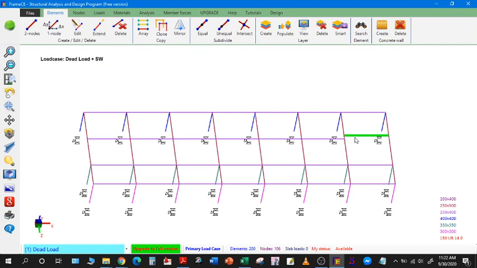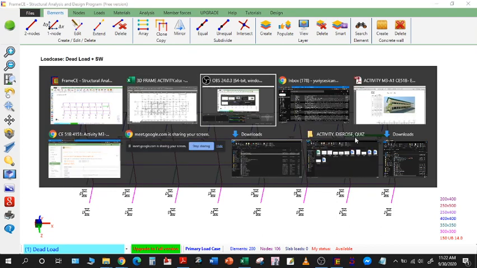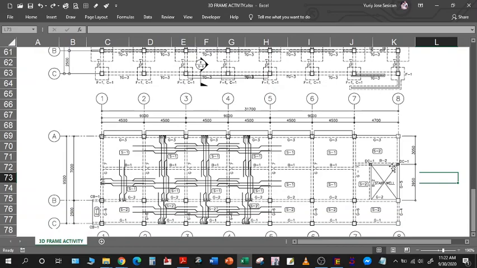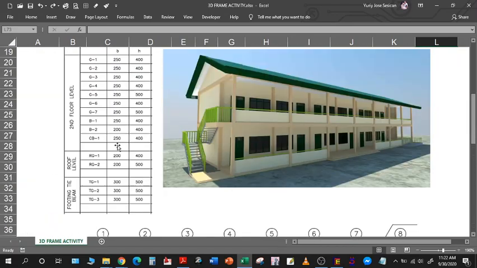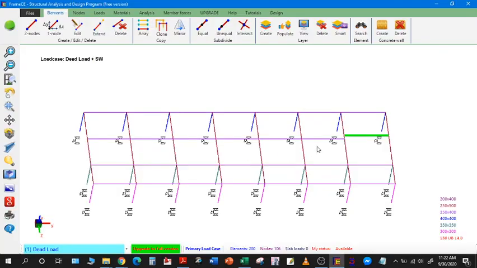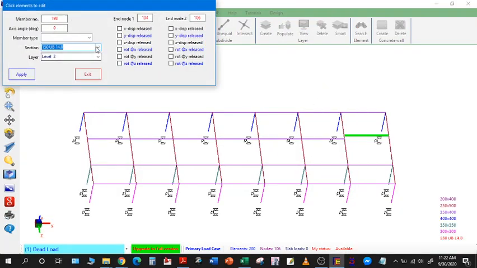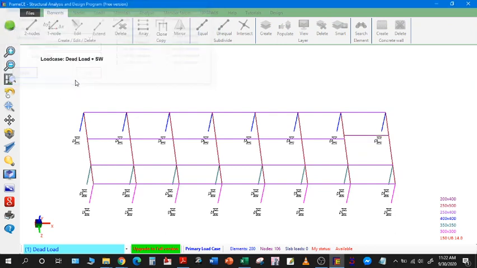And then here, this beam is B2, and B2 is 200 by 400. So right click, edit beam properties. This is 200 by 400.